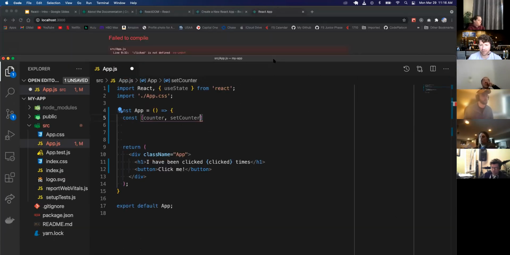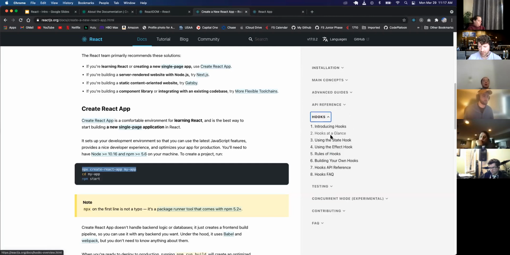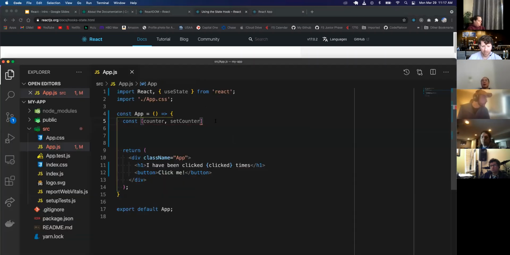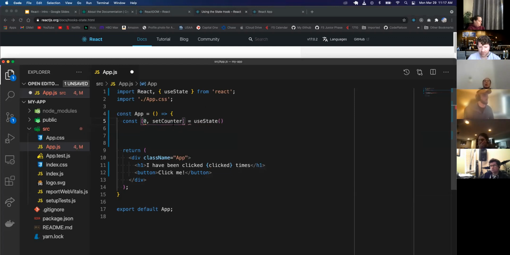If you look at the React docs, under hooks, using the useState hook right here: declare a new state variable, which we'll call count, and setCount. So setCounter equals useState, and I'm going to pass in the initial value of counter, where the initial value is 0, like so.